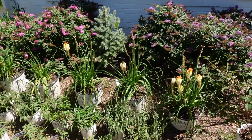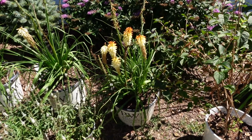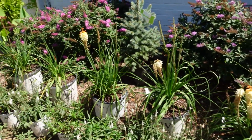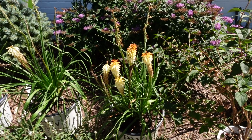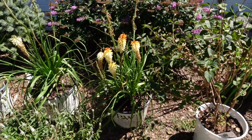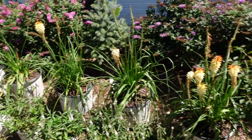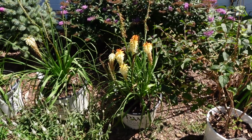And over here in the other bed, I have a few of the Hot and Cold red hot pokers, or the Kniphofias, that I was thinking of putting in the other bed because I think this orangey, creamy, yellowy, white bloom would look really good against the hydrangeas. But I'm a little undecided, so these guys are just going to hang out here a little bit longer.